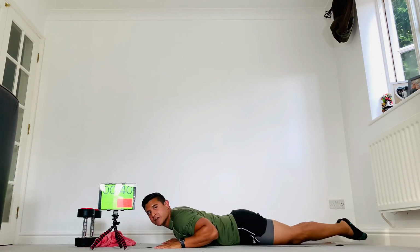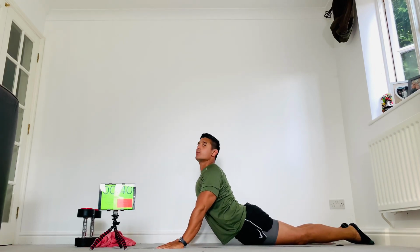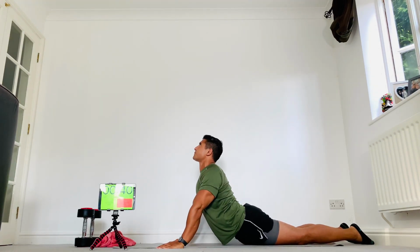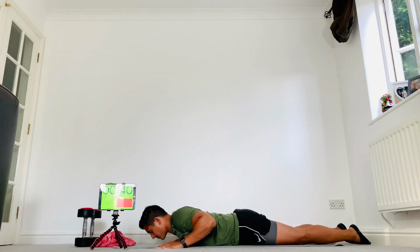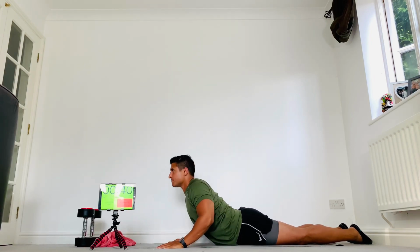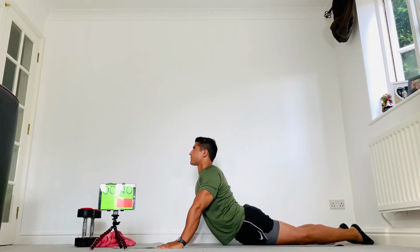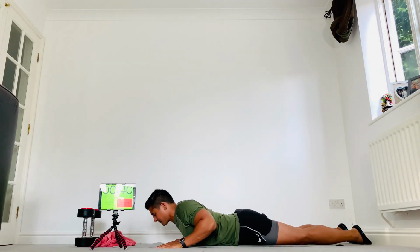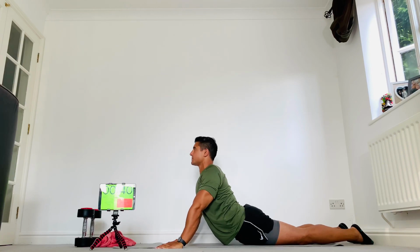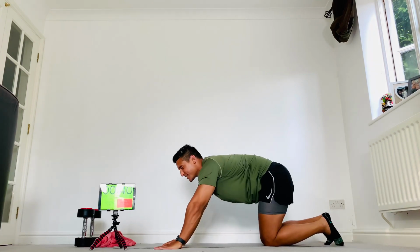Palms just slightly wider than shoulder width. Feet together, squeeze your butt. Breathe in, breathe out. Try and keep those shoulders back and down, especially as you push out. One, breathe out. Two, three, four, five, six, two more, seven, last rep, and eight, good, and into press up position.